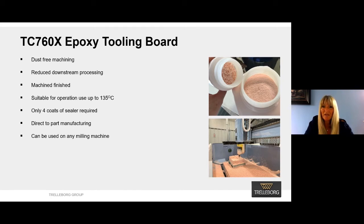It produces an A-class surface finish, which needs only 4 coats of sealer, which again can reduce downstream processing time and cost. It's suitable for operation at 135 degrees C, so it's good for direct to part use when using a 135 pre-preg cure material, or it can be used as a master model or a tool. It's got excellent edge definition.